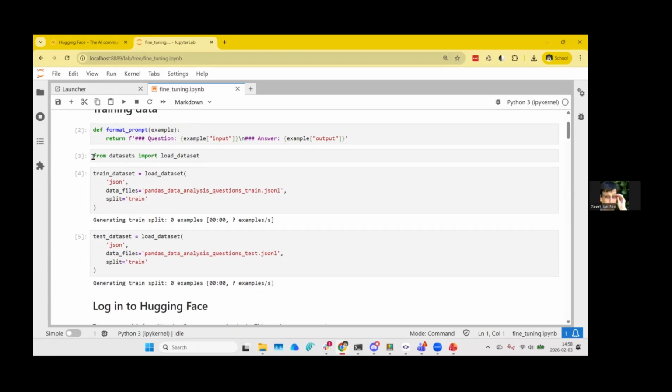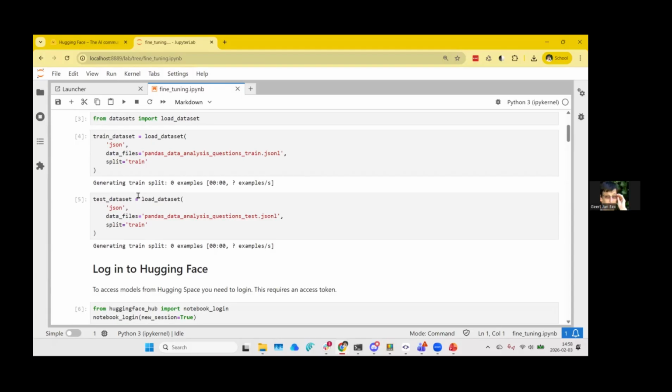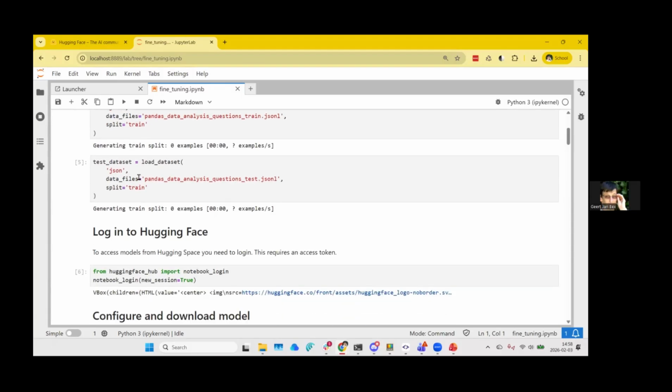One of the things we're using is datasets. That's a package from HuggingFace, which is quite convenient. It can store all kinds of data. You can use it for textual data, for image data, and so on. Then we can load the dataset. We specify the format, and we specify the file. In this case, this is the train split. And then I also have the test file.